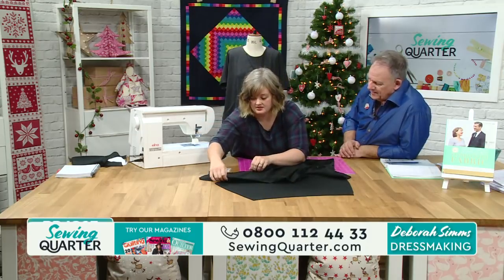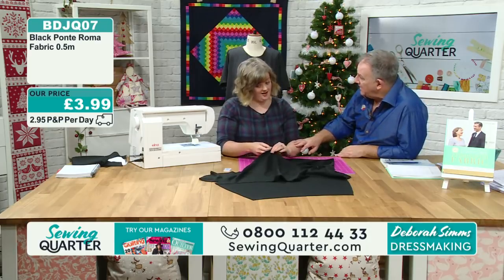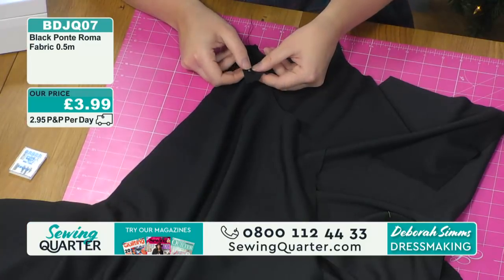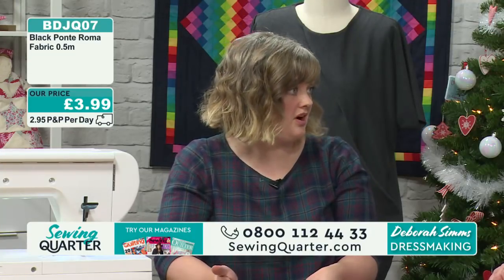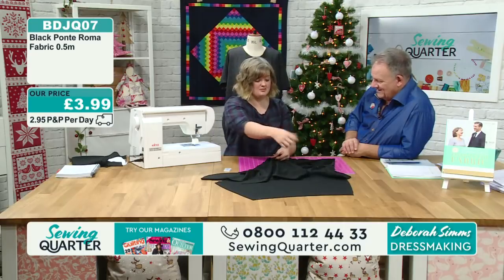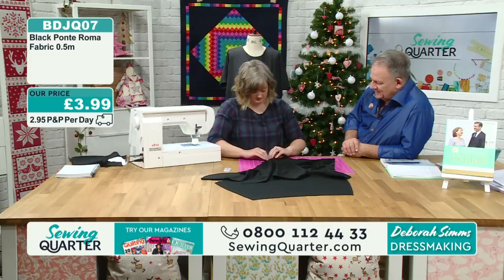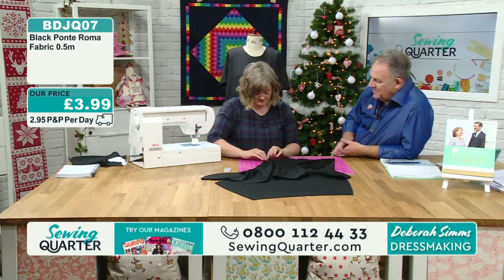What are your safety pins all for? Well, this is another little trick I wanted to tell you. Basically, they are my markings. On the pattern you have circles, dots and crosses. Rather than having a little bit of chalk that's going to rub off on the journey over, or a little bit of thread, which I find always falls out or annoys me, and then I have to take them all out again, I just use a little safety pin as a marker. The only thing that would throw me is working out which safety pin goes to which, because you're matching safety pin to safety pin.